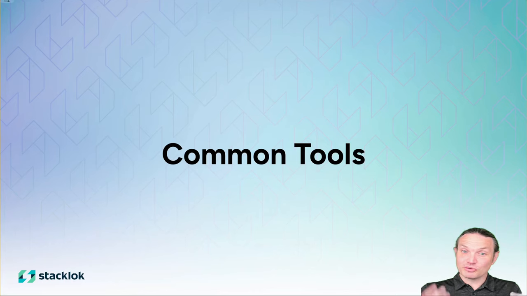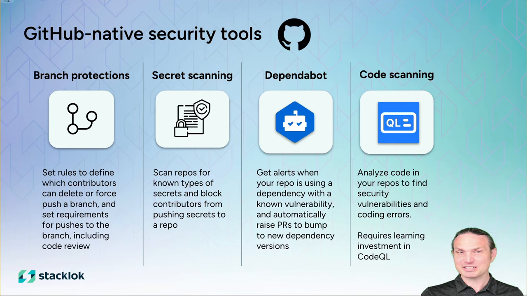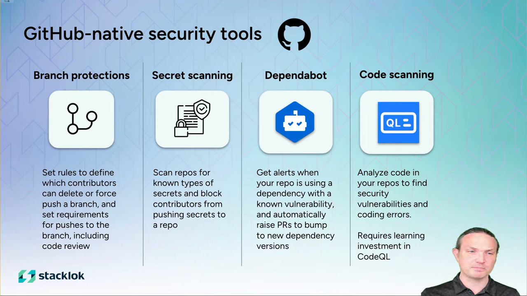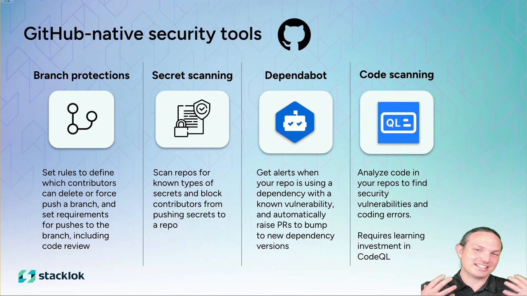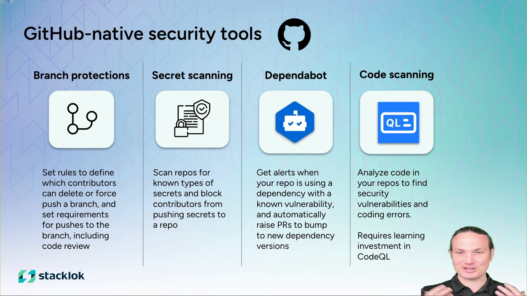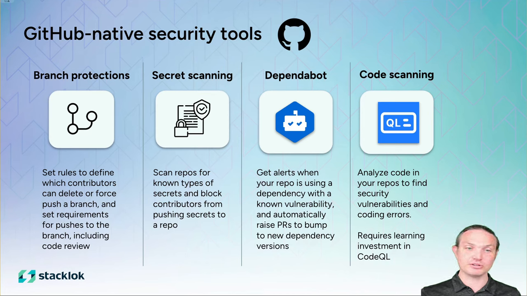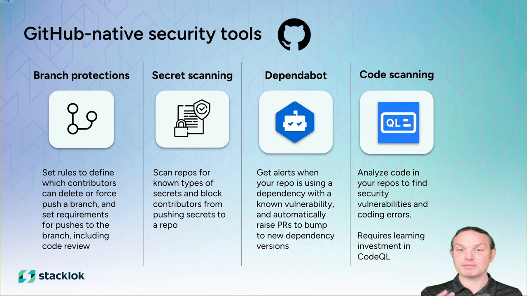Let's talk about some of the tools we might be leveraging. GitHub has a bunch of security tools you get for free when you're an open source repo. Branch protections are the simple and obvious ones — don't let people commit to main without a code review, don't let people force push to main and overwrite history. There's also a secret scanning feature that will flag when you accidentally check in an SSH key or AWS token, and can even keep people from pushing those changes at all. Dependabot comes along and tells you that you're using a dependency with a vulnerability and opens a PR to upgrade it.